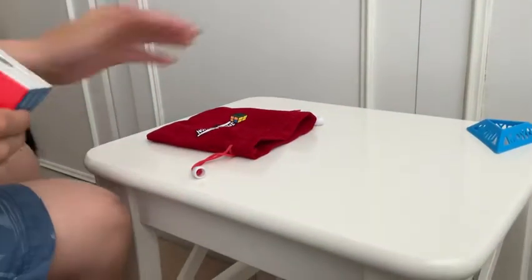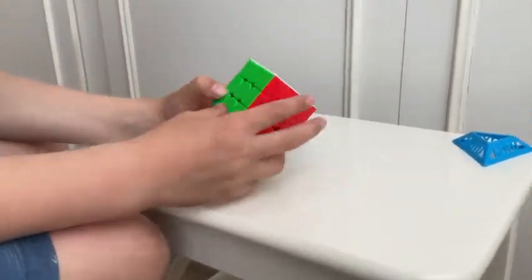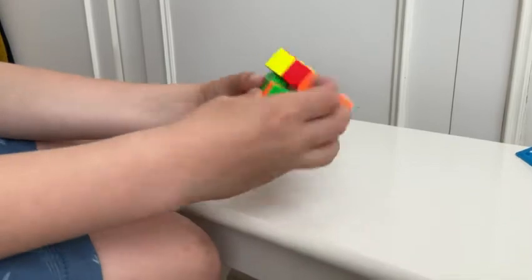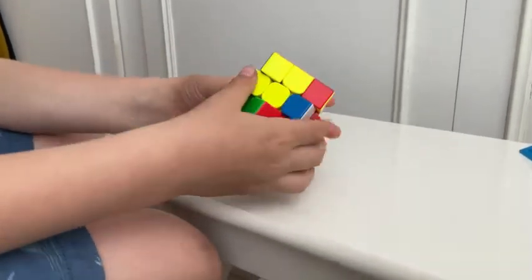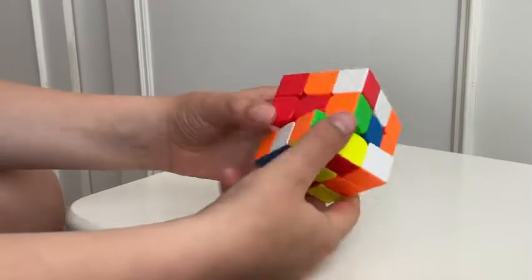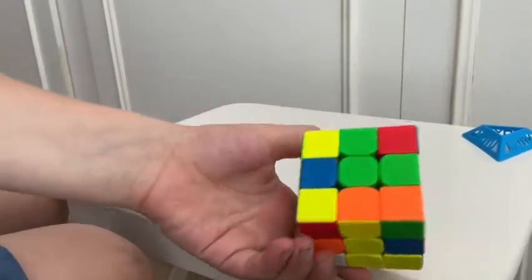Right. Now, the first step of actually attempting to solve your Rubik's Cube is we need to scramble it first. So I'll do that now. Right. Okay, now that we have our scrambled Rubik's Cube, is that scrambled, Peter?